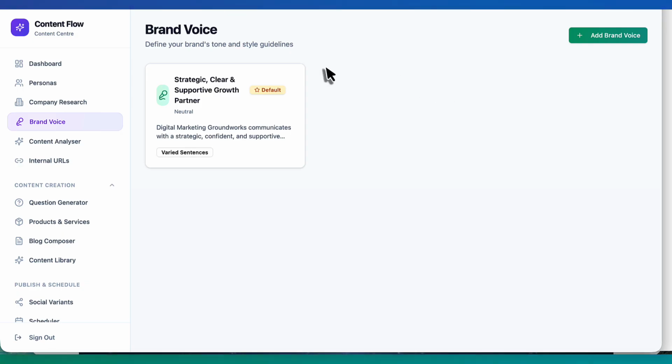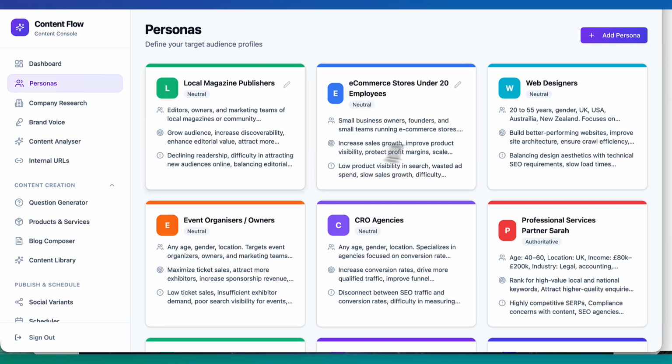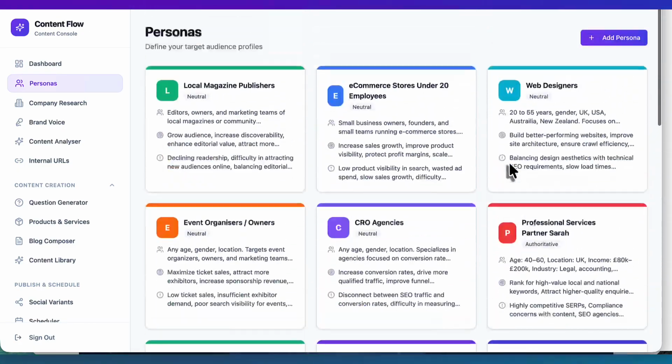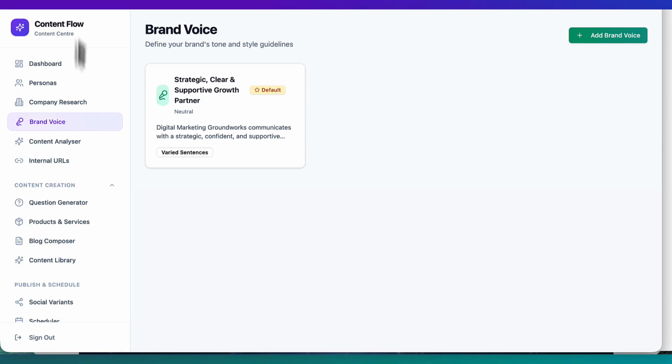What we need, because we have multiple potential customers, is to talk to them in different ways. So what we're going to do is write content using our brand voice, but targeting the right persona. That's the big difference with this app, along with the fact that we're connecting all the AI apps together. I'll do a little video on that a little bit later.